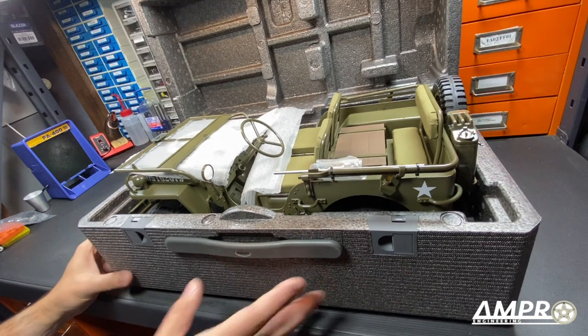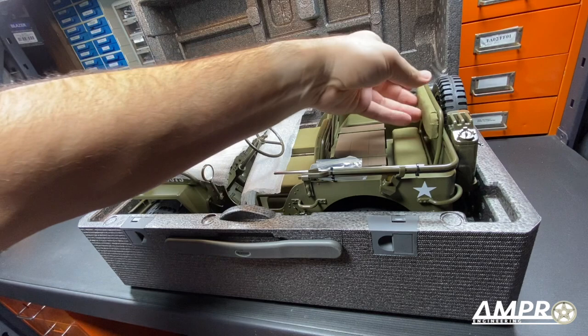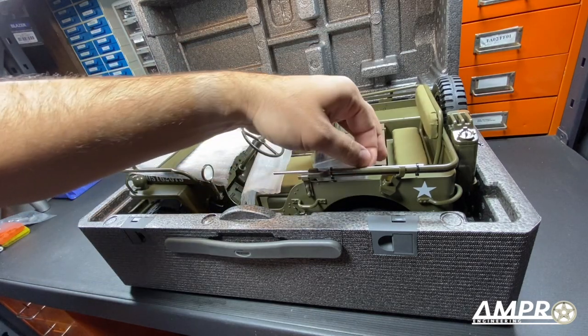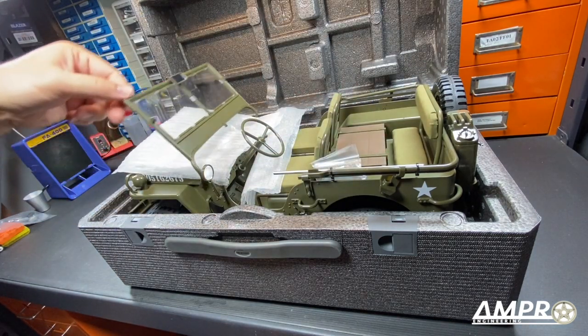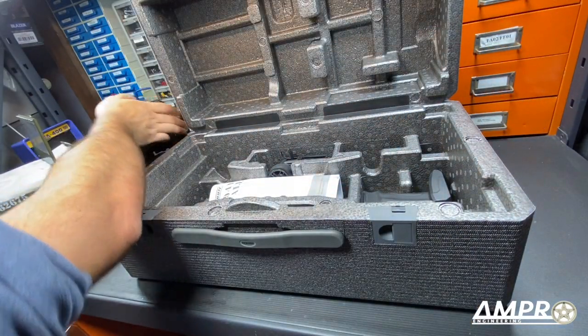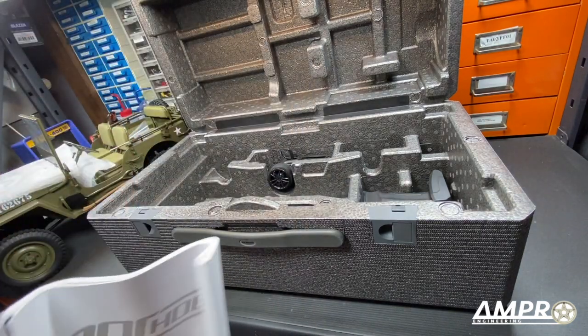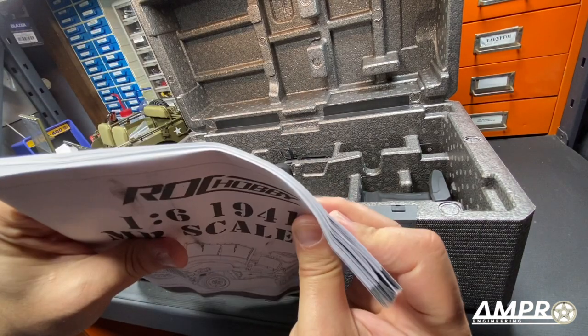Let's go ahead and remove the car. First, oh my God, these are fabric. Little zip ties holding things in place, nicely packaged. Yeah, let's drop it up. This is heavy. Not as heavy as you'd think, but it's definitely heavy. Down here we have a sizable, look at this.